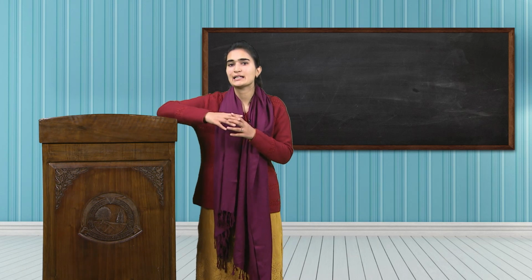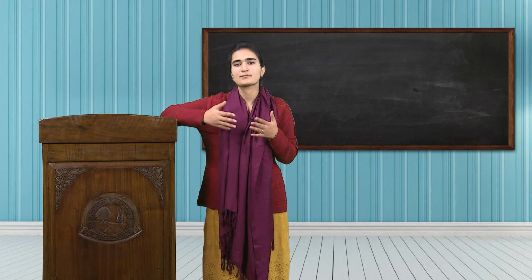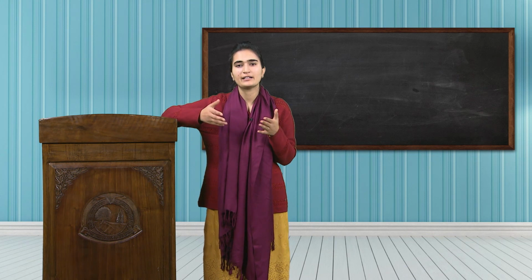In the final stage of the CSN program, stress management techniques are put into effect. If some techniques fail to work, the trainees are urged to figure out why. Students take their experience of stress management back to the group situation, where successes and failures can be analyzed. If initial efforts to cope with the stressful event are unsuccessful, the student may need to practice a technique or shift to a different technique.